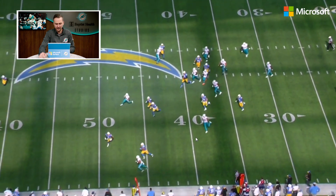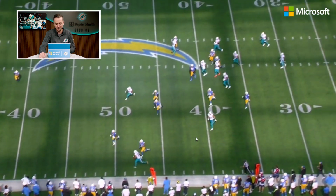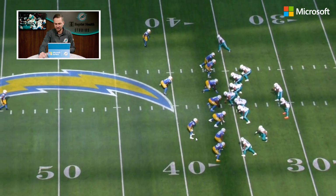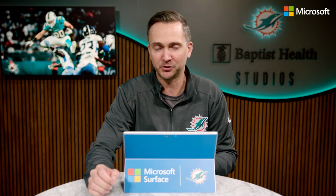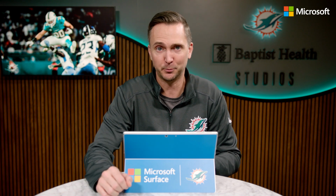Great throw right here, and a great little pirouette from Alec Ingold to go spin and make that catch and continue to get yards after the catch. I'm not sure how many fullbacks have this type of balance, intelligence, pass catching, all looped into one fantastic football player who once again keeps this offense so expansive in what they can do from a personnel, from a play call, and just an execution standpoint.